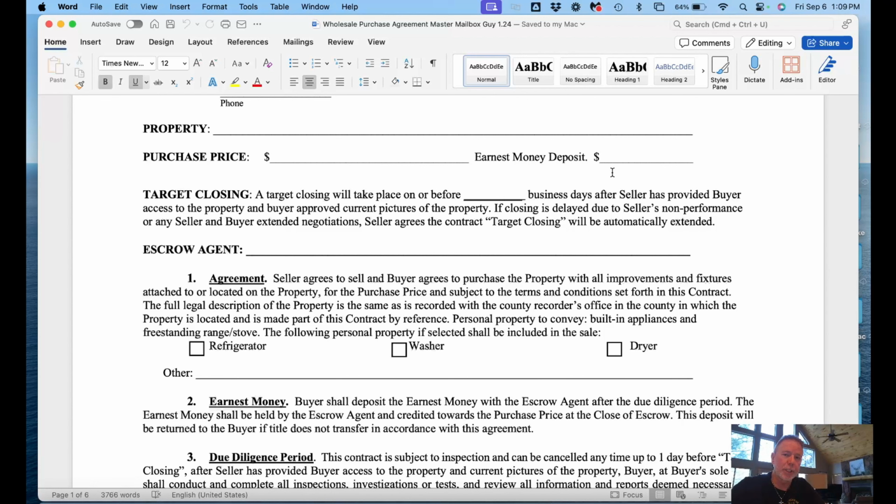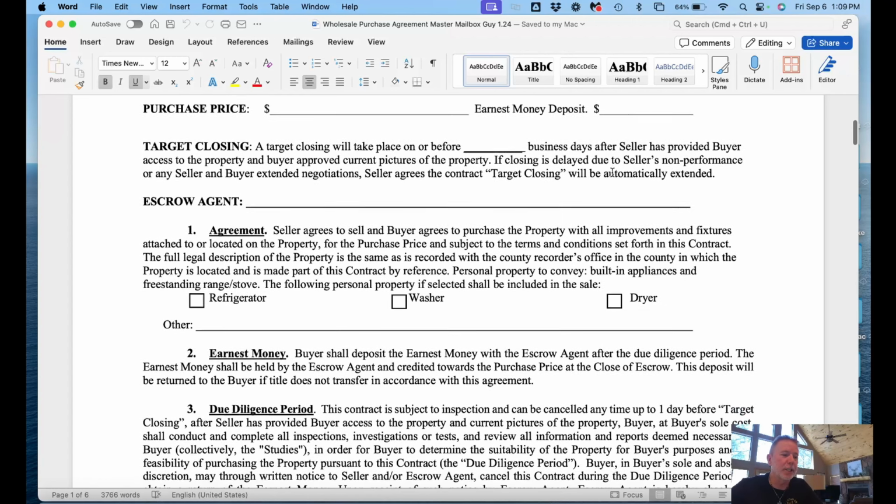But I want to stop here a second and talk about earnest money. Typically, we put down $10, maybe $100, because in my company we're working 40 or 50 contracts at a time. If I'm putting down $1,000 on each of those, and there's 50 in the pipeline right now, that's $50,000 tied up in earnest deposits. You can't do that. It's a cash flow headache. That's why we put down $10, maybe $100. Usually if you explain that to the seller, they don't have a problem with it.